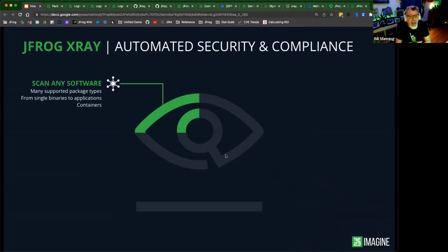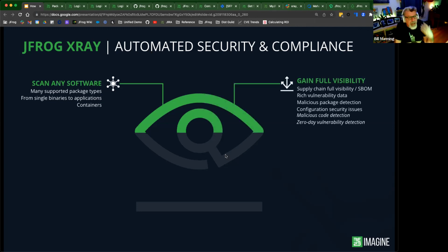Let's face it, right? From package types for third-party transitive dependencies to base level Docker images and containers, being able to support a majority of those things makes sure that those components that make up 85 to 90% of your software are safe and secure. Getting full visibility, so we offer things like software bill of materials. Everybody's heard about this. I have a whole talk that's basically about demystifying what software bill of materials is. Basically, it's just a list of ingredients that makes up your software.